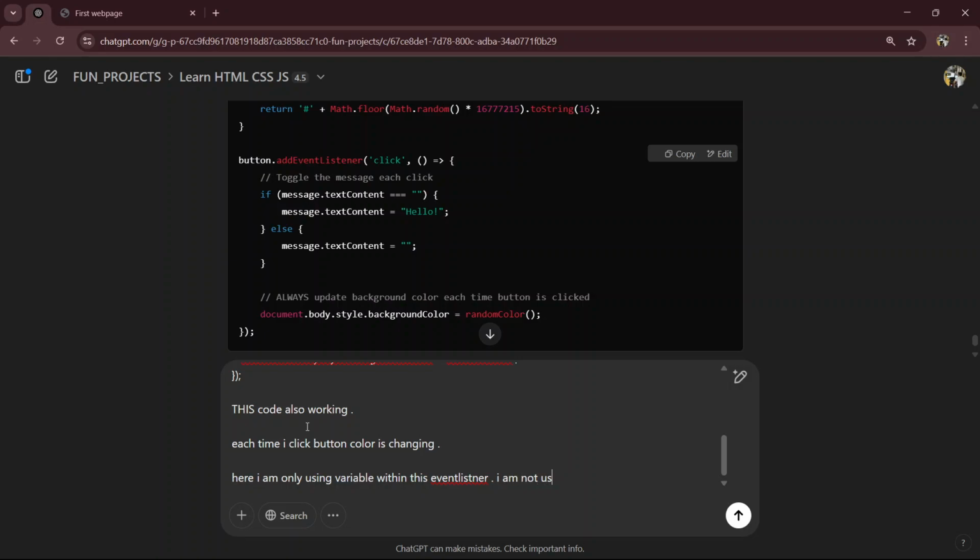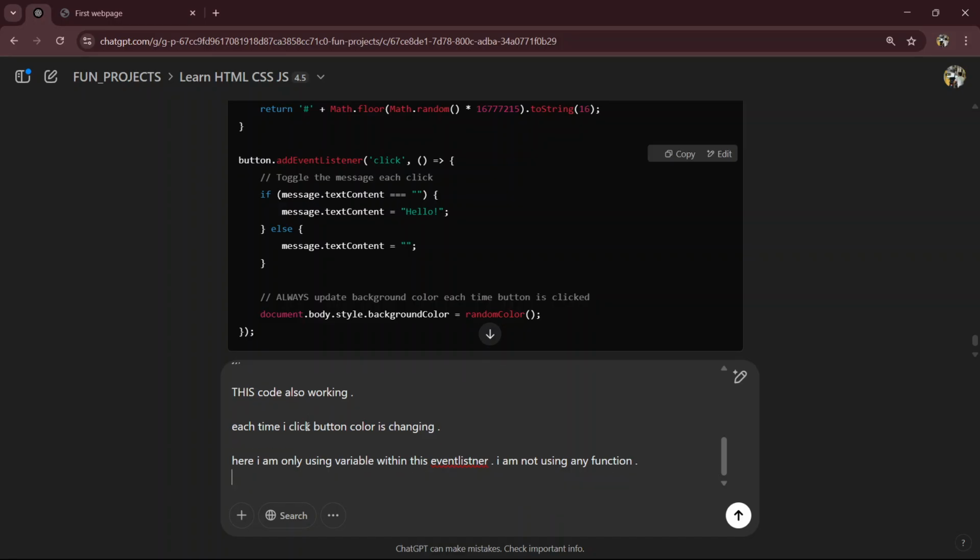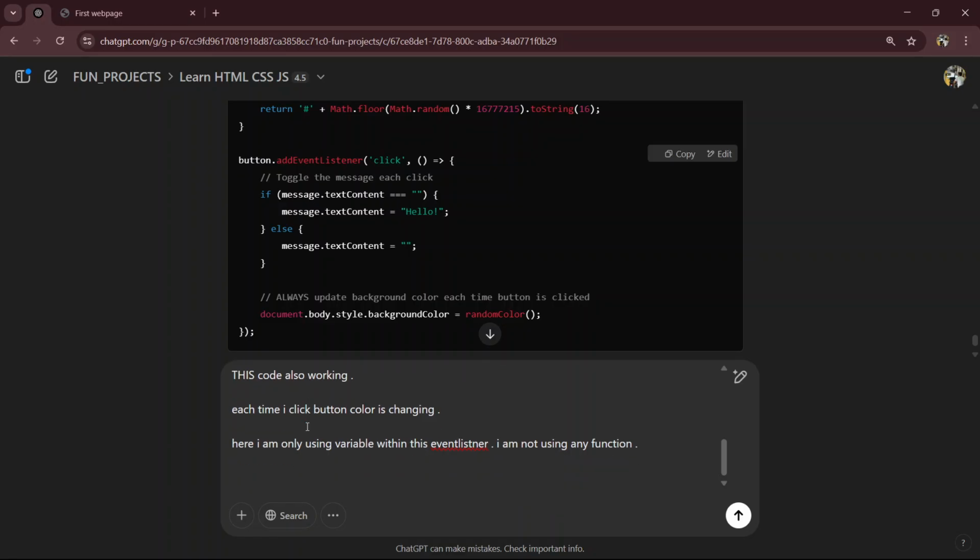I'm not using any function, even though color is changing every time I click the button.